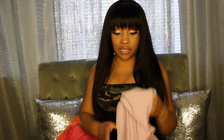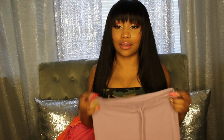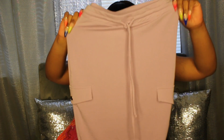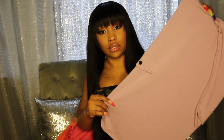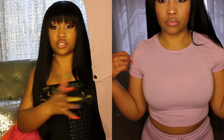Okay, so then this next piece that I got is so cute. I love this one so much. At first I was really sad because I thought that it wasn't available in this color on the website, but then I noticed that it was. So this is a really pretty lilac purple color. I don't really have a lot of stuff in this color. It's a really nice pastel color. Definitely gives me summer and Easter vibes.